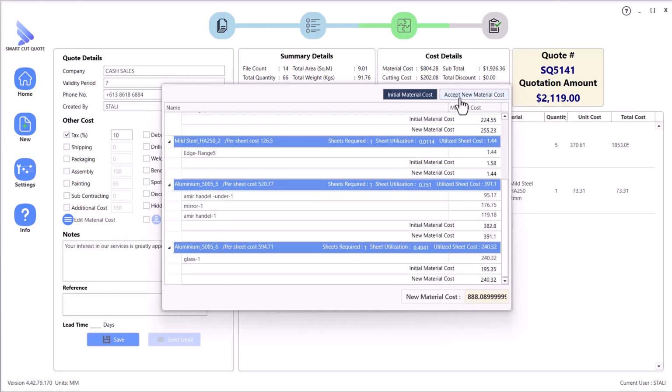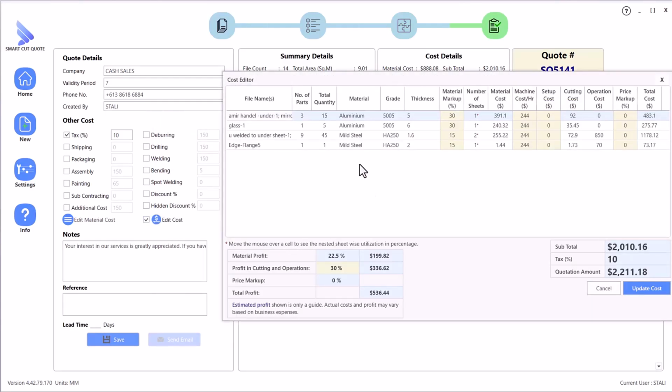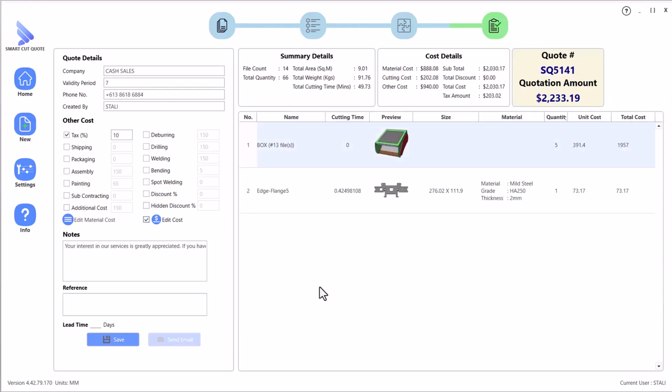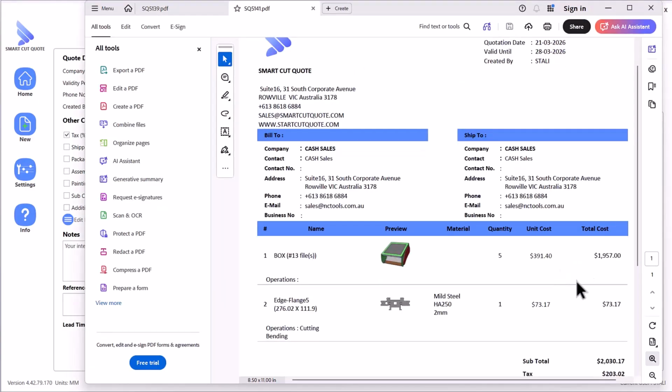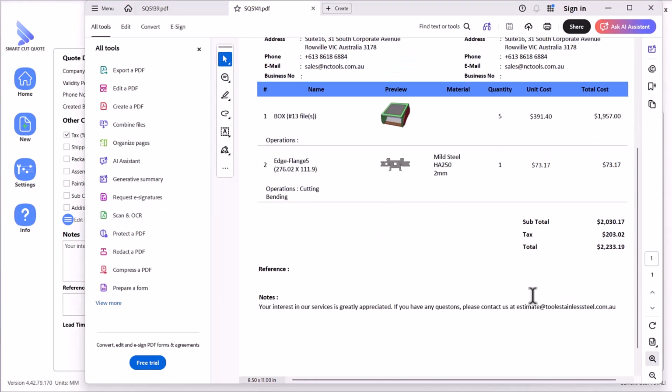At this stage, you can also use the Edit Cost function to include additional charges such as setup costs if required. When you generate the PDF, the output includes a clear summary showing the number of files, quantity, unit cost, and total cost, along with the assembly image. This makes the quotation easier to understand and more professional for your customer.